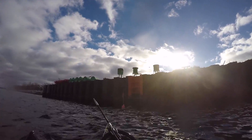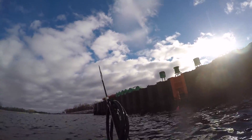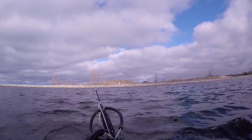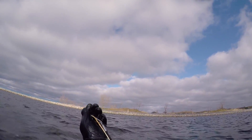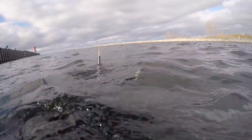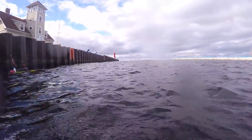You can see I'm using a slip tip on the end of my spear. We switched to that about a year or so ago and found it has much greater holding power on these really soft whitefish. They're pretty strong fish and when they get to torquing around on the end of the spear, a normal tip they can rip themselves free pretty easily. This uses a dyneema cord that goes to the tip, and when it goes through the fish it just toggles on the other side, so all they've got to work against is the flexible line. We've retained a hundred percent of the fish this year and didn't lose any — really impressed with how it worked.